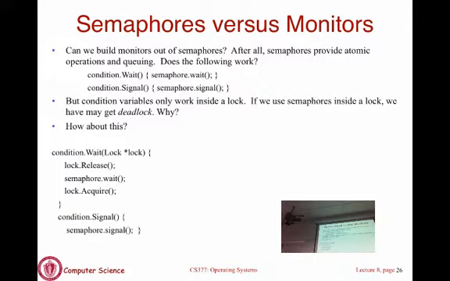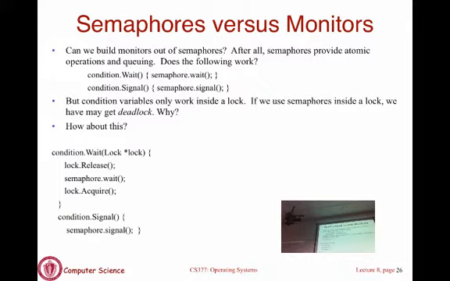So if you had the semaphore initialized to 0, then will both work the same? Yes, in fact, it will work if you do the opposite. Here you will block, assuming you do the signal in a different thread, which will unblock this thread. Let's say you had a 0 here. Here you will again block, and then this will unblock it. So if you have the wait coming before the signal, they do behave the same way.